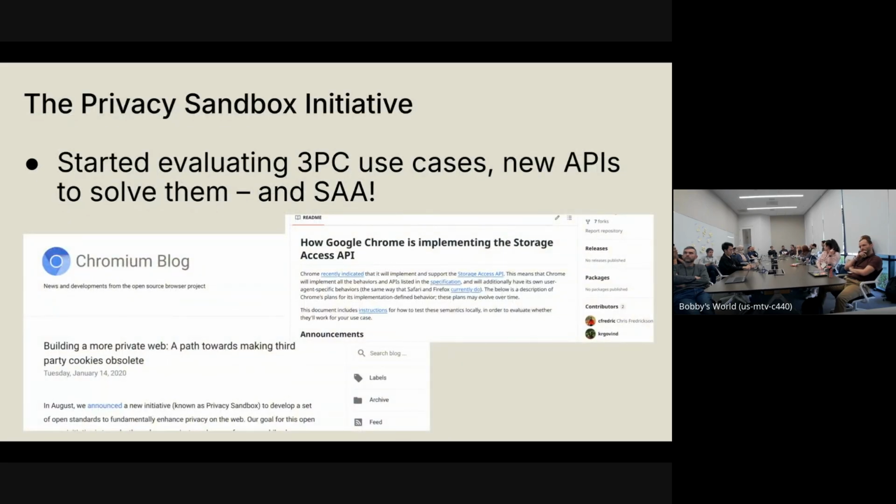And yeah, now Chris, I think, will walk you through what we did on Chromium. So this is where Privacy Sandbox came in and started evaluating the use cases that relied on third-party cookies, in particular the authenticated embeds use case, and the new APIs that we were designing to solve all those use cases. And as part of that, we looked at the Storage Access API and started to look at how much does this solve the problem? What problems does it create? Should we implement this, or should we use the implementation that Chromium already has of this, or should we do something else? Should we improve it? Those sorts of questions.